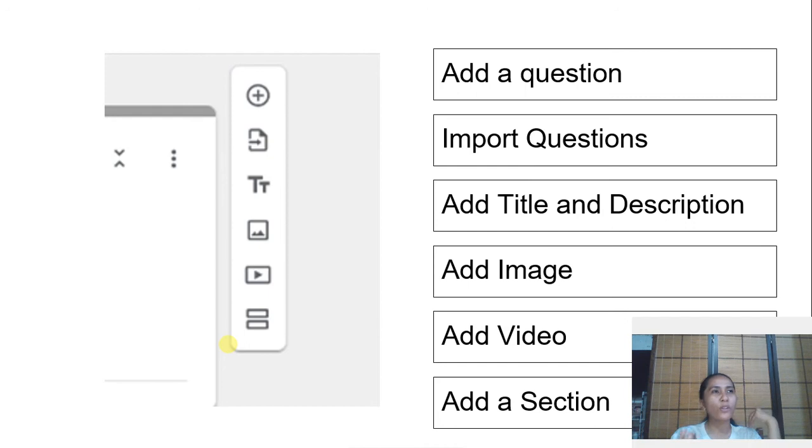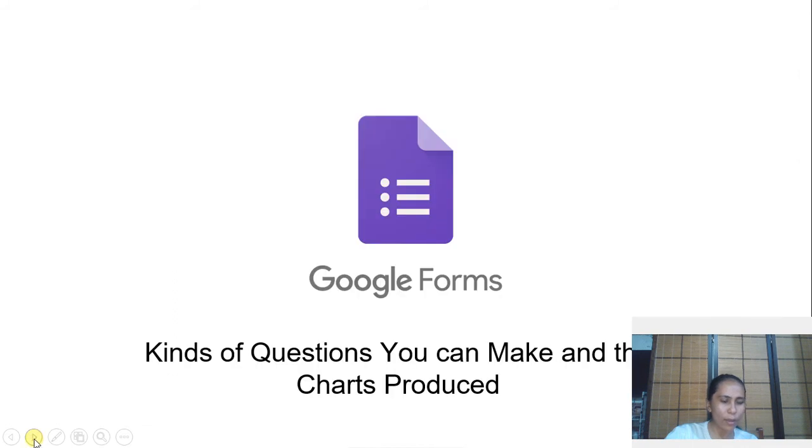And then you can also have another section for feedback and comments, and another section for, let's say, an essay or a paragraph answer. So you can divide your questions into sections or parts. Later, I will show you some examples on how you would be able to use it. Okay, that is how you navigate, that is how you build your survey.